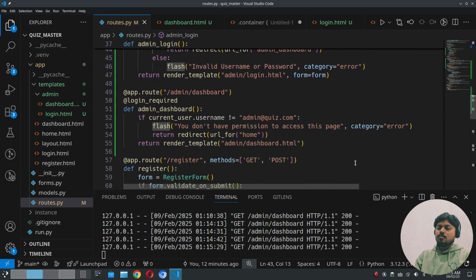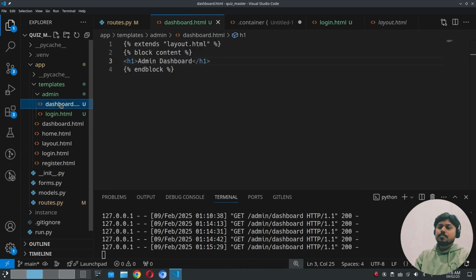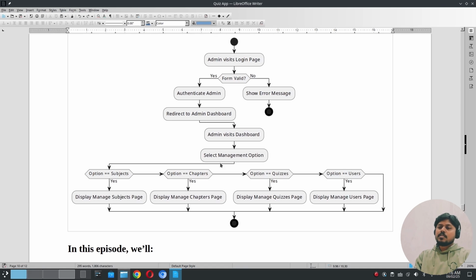Next, we have to work on our admin dashboard template. In the admin dashboard, we have only the admin dashboard heading. We have to give options to manage the entities. So if the admin visits the dashboard, they can see the management options to manage the subjects, chapters, quizzes, and users. So we have to provide some links to go to these pages.